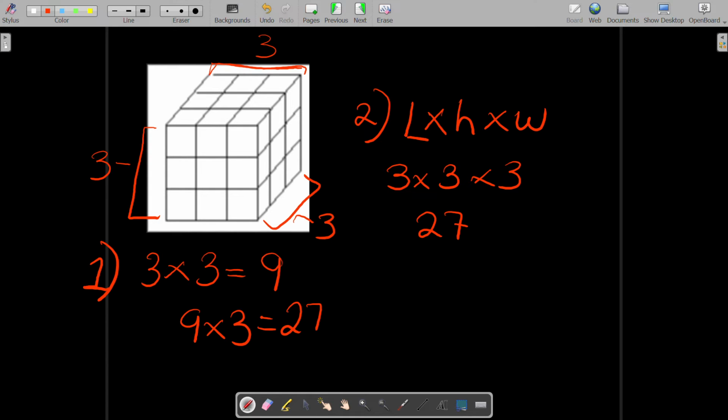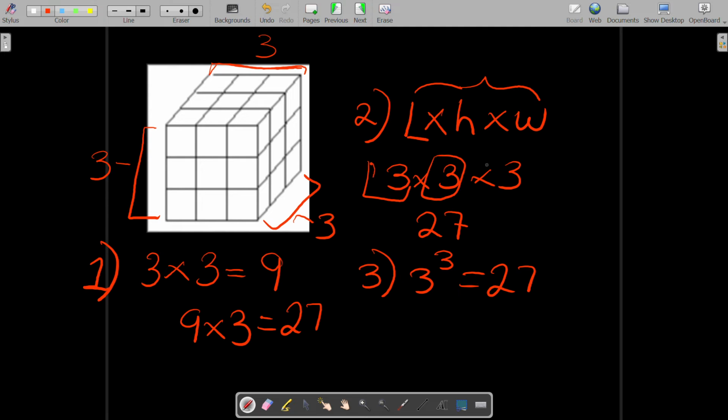So basically, a quick method for getting the volume of a cube would be just to find the length of any of these sides. If you find the length of any of these, that would be fine. So let's just take the length, for example, because it's the first one. We would take the length and we would just cube it. So that would be 27. Now, the reason we would cube it is because all of these are the same, and cubing just means multiplying the same number 3 times. So here we're doing 3 times 3 times 3, the same thing over and over again. So we would just cube it.